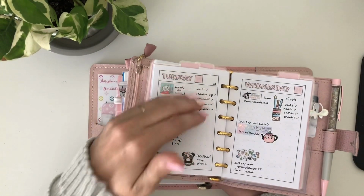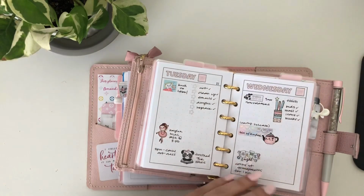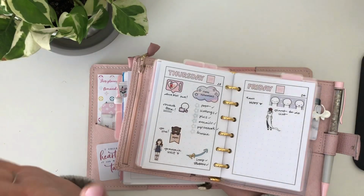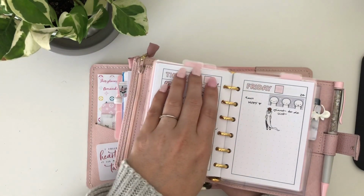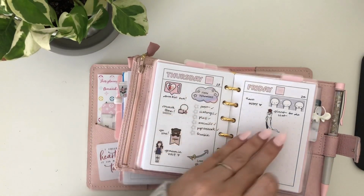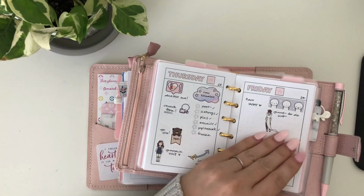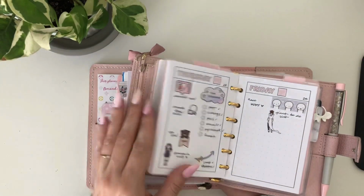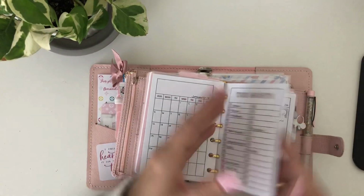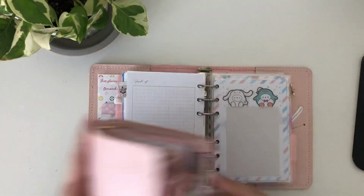For the A6, I pre-plan or plan ahead of time with the kit, whereas here with the pocket planner I do daily, like I mentioned. So I kind of go down daily, and whatever doesn't get finished, like the freebie doesn't get finished, I migrate that to Friday, and anything I migrate goes at the top of the list, and then Friday's to-do list starts underneath that. And then I write in all the different things that are happening that day.